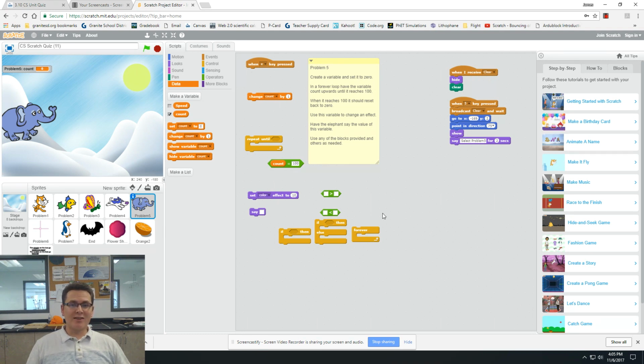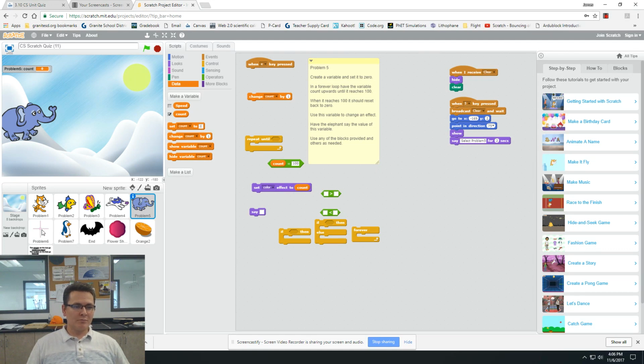Okay, so hopefully that's enough to kind of tell you how to do this. All right, the effect also you should put count into there, so that whatever the elephant is counting, it's also making it that effect. You can change it so he's changing his color, fisheye whirl, any of that stuff. Okay, so you'll see the elephant counting up, and as he's counting up, he's changing.